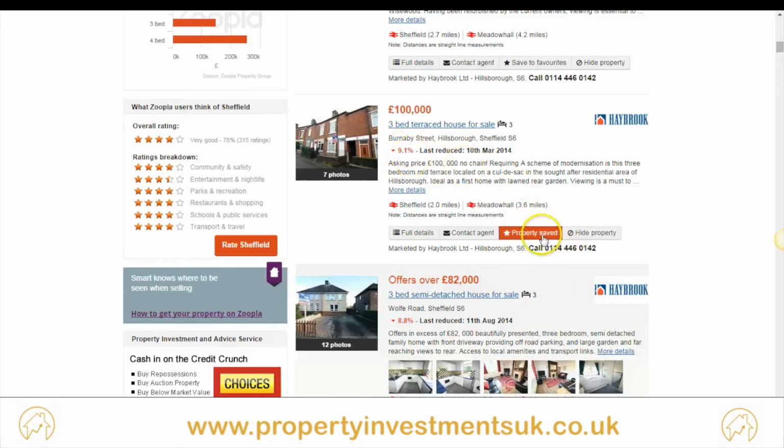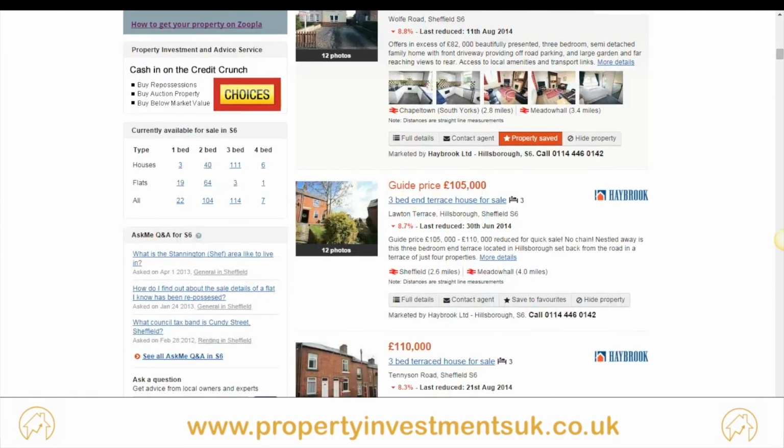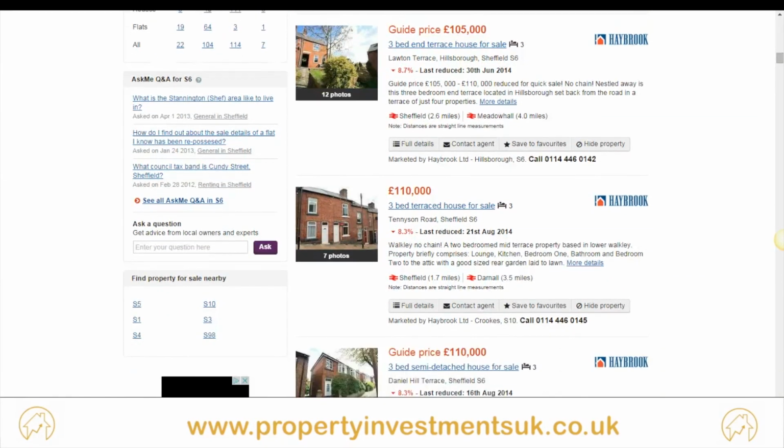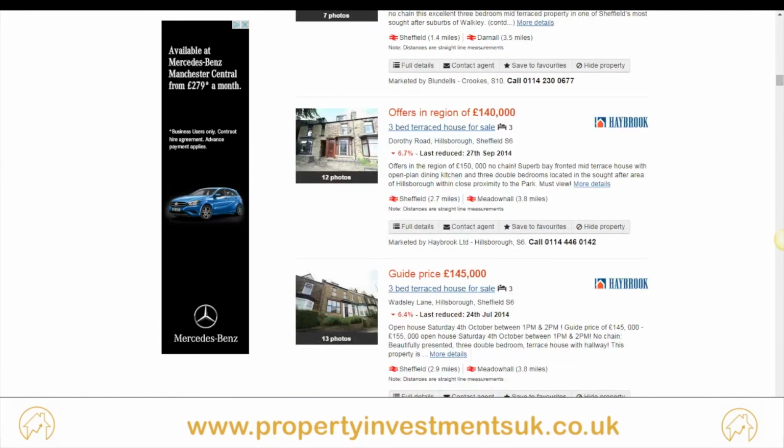I'd probably add that actually, because it's been on the market. It's not had a price reduction recently, and it might be being missed by other investors. Now it depends upon the other criteria and also the other property prices around that particular one, whether we keep it in the shortlist and whether we go to view it eventually. But I'd certainly add it to the list at the moment. So all of these are over the 110,000 mark.